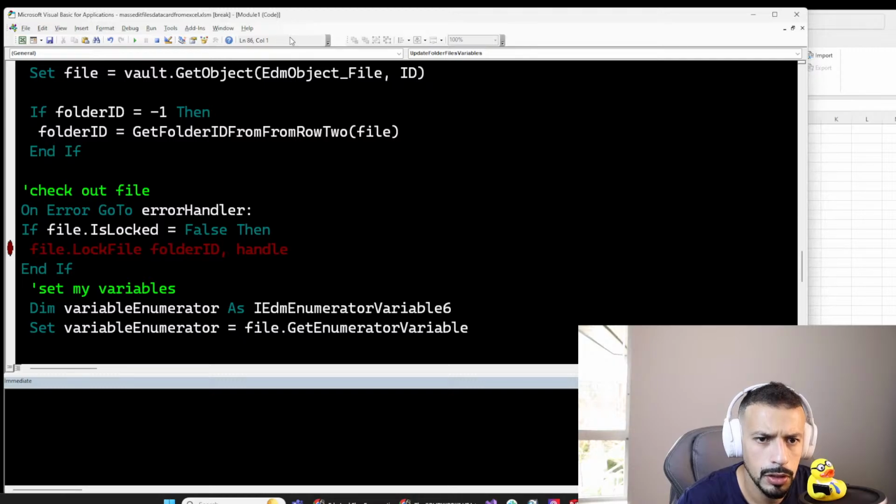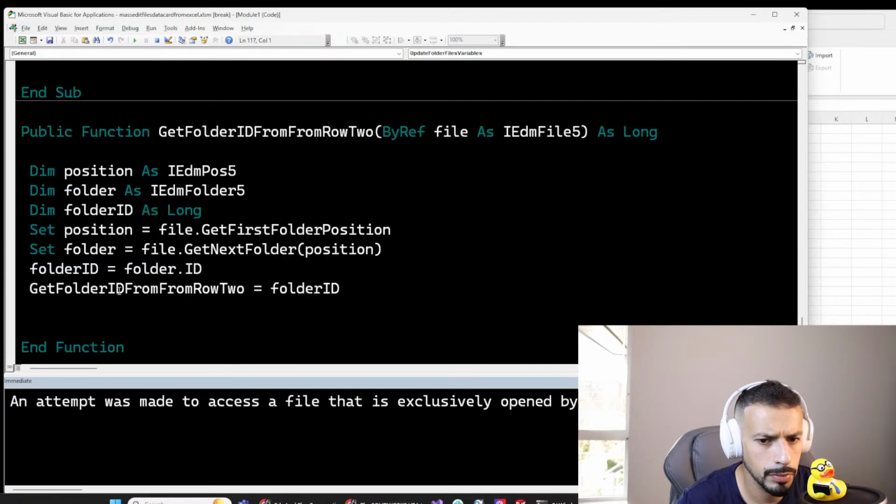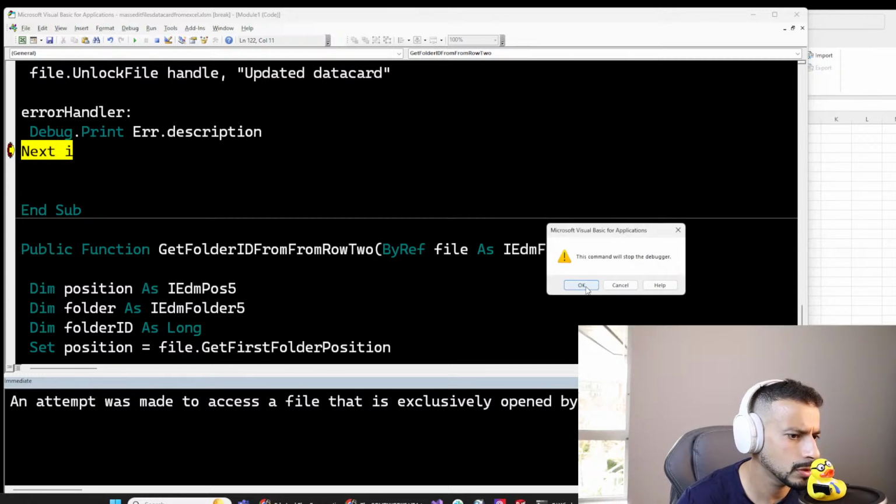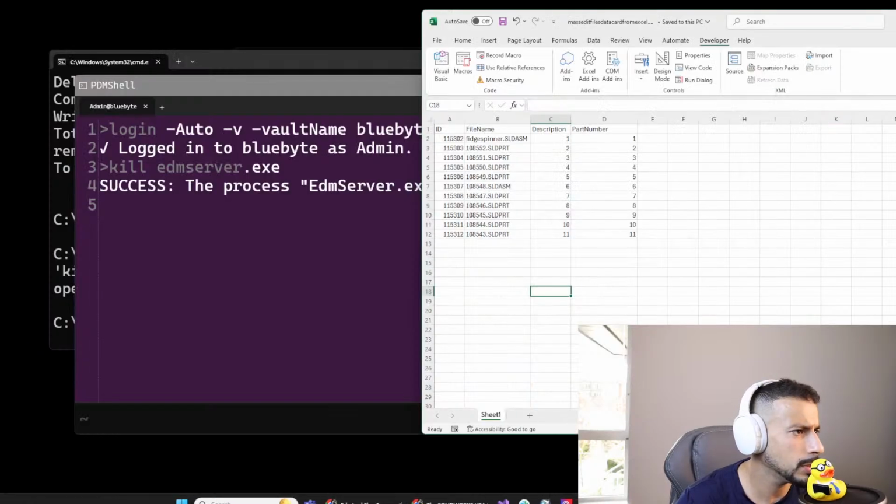Lock file. That's exclusively opened by another application. If I save this, close, stop the debugger, close this, and reopen it.